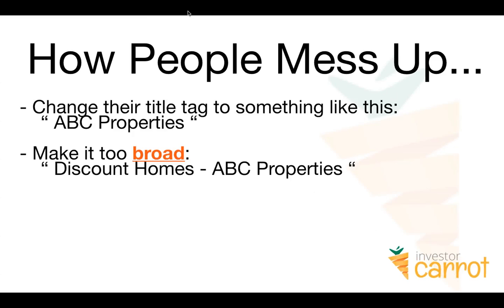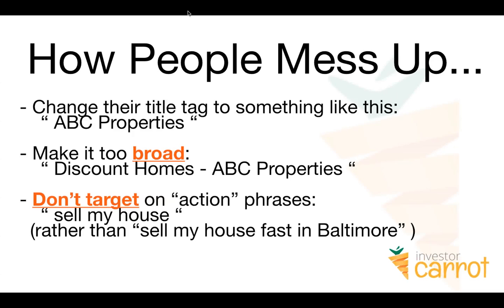Some people will put something like discount homes or home buyers and then dash the name of their company, right? But that's too broad. And like I showed you before on one of the previous slides, research has shown that most people put in their location in a search, okay? So rather than make it broad, let's target it down, like sell my house fast Baltimore, okay? Sell my house fast in Baltimore, whatever it is. So rather than just home buyers dash the name of your company, put in a phrase that people are actually searching.